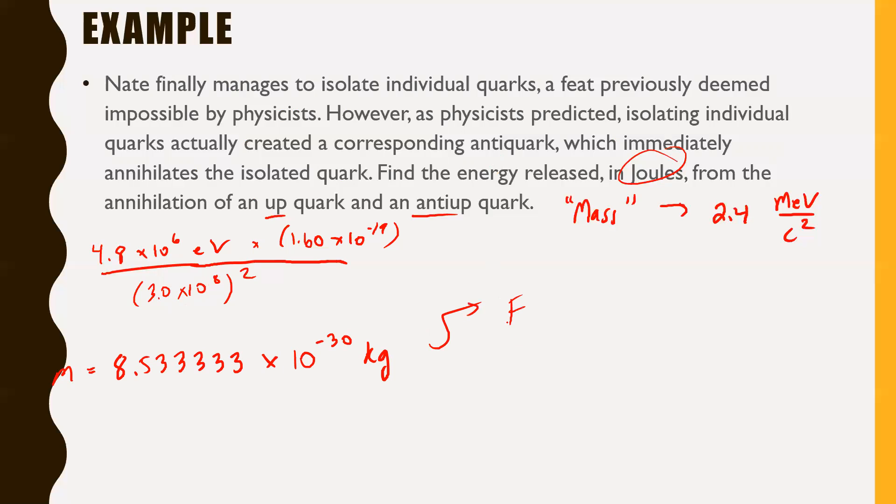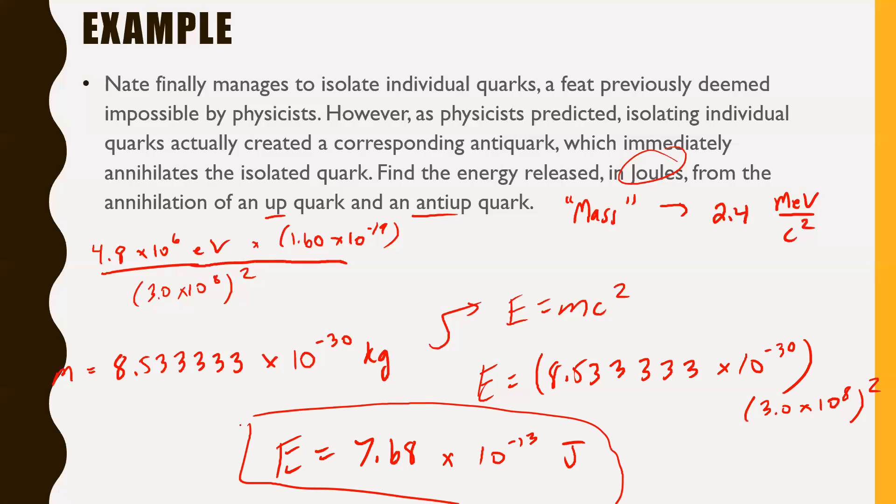Now, in terms of energy, we've got to remember Einstein's famous equation here, E equals mc squared. We can just take this mass and times it by c squared, and we're good to go. So really, it's almost like we could have just found the numerator here, but you know what? It's whatever. You see, we divided by c squared, now we've got to just times it by c squared again. Not the end of the world. So just throw it in. M is 8.533333 times 10 to the negative 30 times by c squared. 3.0 times 10 to the 8 squared. E is therefore equal, it didn't even tell us how many sig digs. We'll just go to three sig digs just for fun. We'll just say 7.68 times 10 to the negative 13 joules. So in other words, if two quarks, an up quark and an anti-up quark, collided and annihilated each other, that's how much energy would be released. Which again, that sounds like a very small amount of energy, but given how small quarks theoretically are, that is actually pretty big in the whole grand scheme of things.